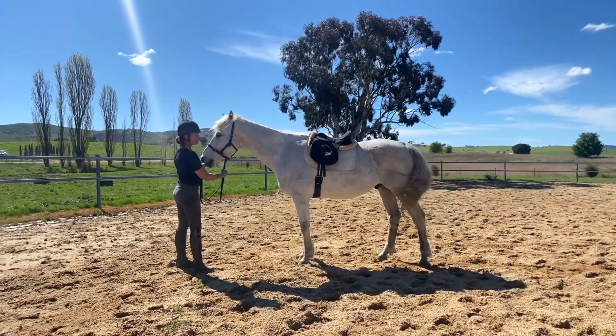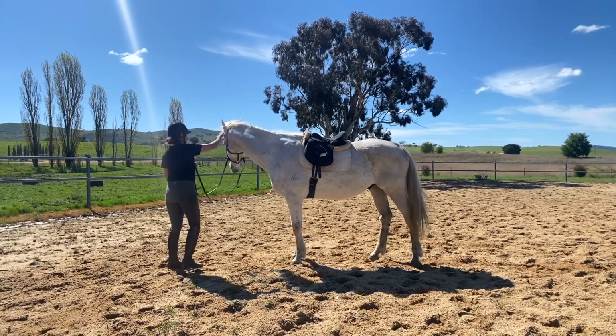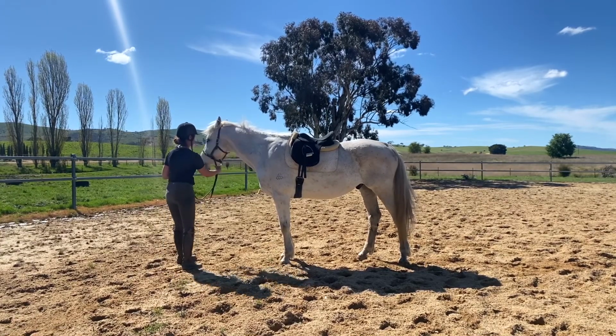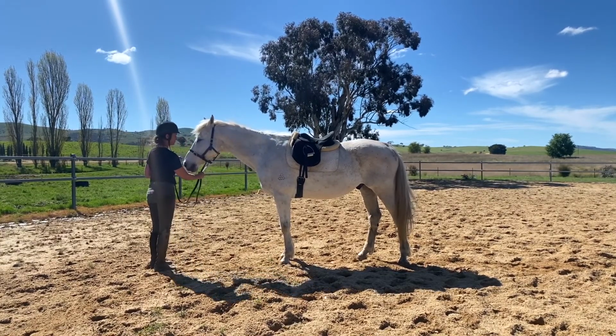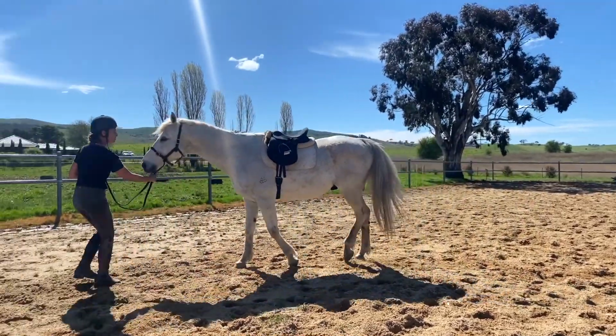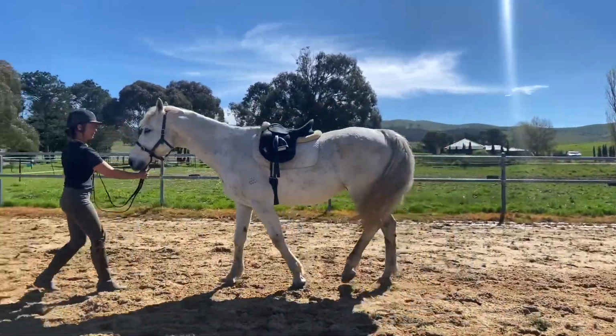That was nice, light. See how he stopped at a really nice light response there? Good boy. Let's do one more. Okay, so he's actually quite good at his stop response. So I'm going to bring my reins forward, light, heavy, and there. So we don't want to move our legs. We want him to respond to the rein aid only, not following our legs.